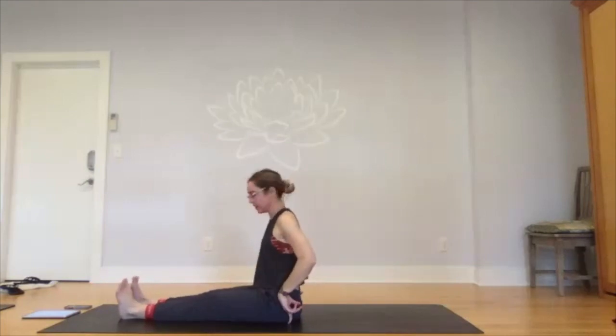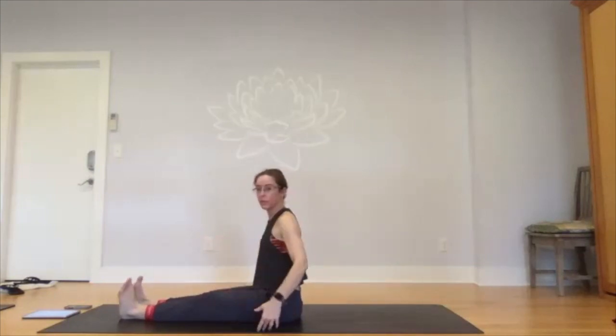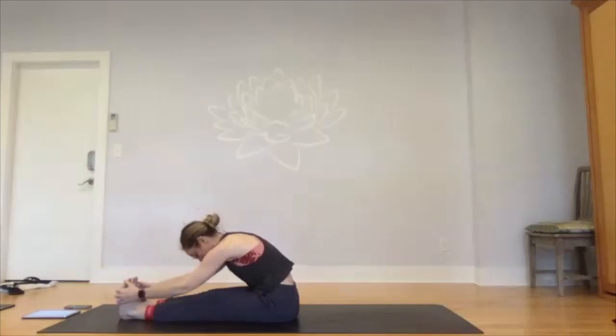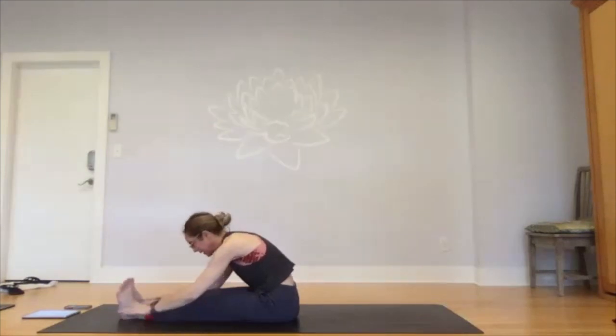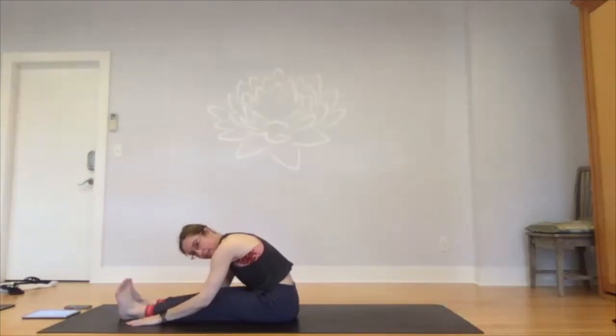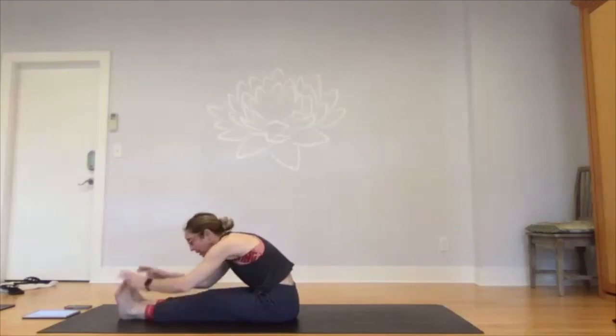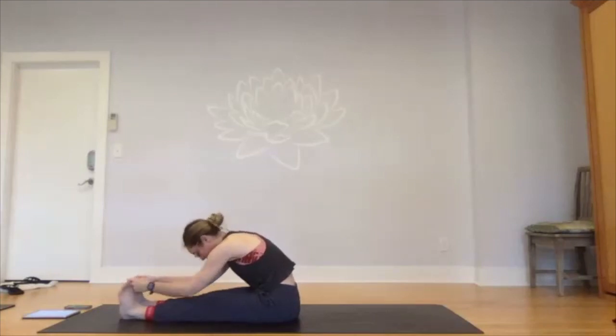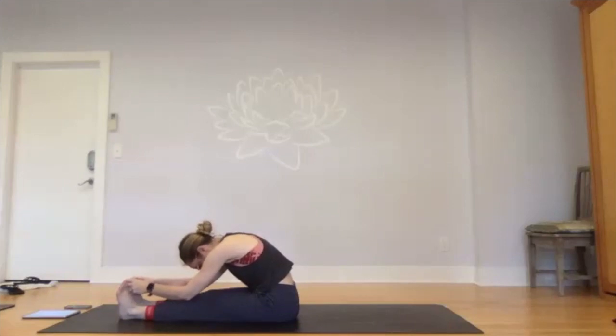All right, sit on your sit bones. Legs are forward, low belly's engaged. Inhale your arms up. Exhale, fold forward. All right, if you can't grab your feet, just rest your hands on either side, right and left of your legs, or if you can grab your toes, great, or the outside of your feet. I just want this to be a relaxing forward fold. Don't hold anything, it's fine.